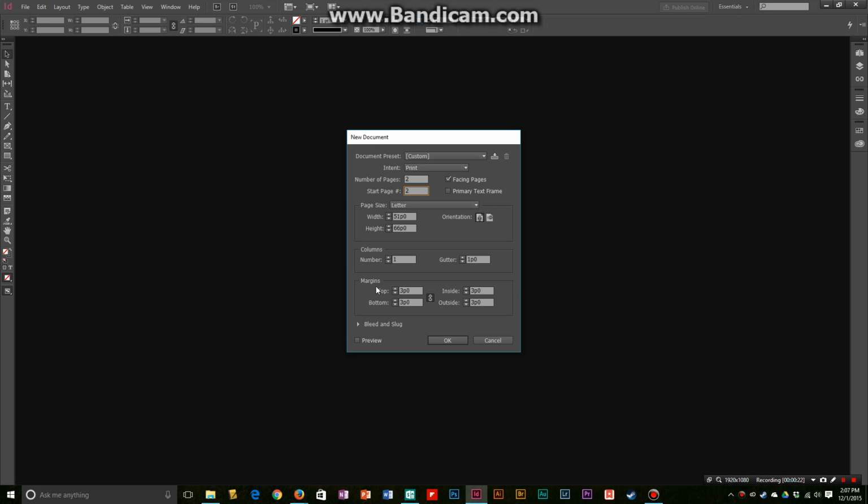We want to see that. And the margins, instead of 3, we're going to drop that down to 1.5. The P stands for pica. It's an old school unit of measurement used in a lot of design places for putting pages together. I think that's it. So press OK.